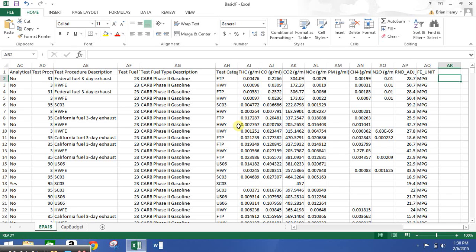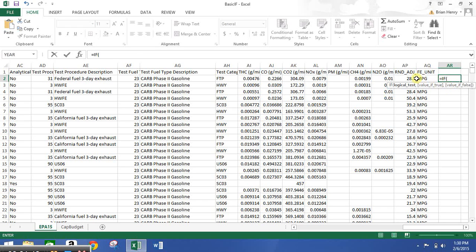So the if statement looks like this. I'm going to hit equals. I'm going to say if, and then hit either tab or shift 9, to get that parenthesis in there. And now it's going to ask me for 3 things. It's going to say logical test, and then value if true, value if false. You can have it output whatever you want, if it's true or false, but first you have to tell it what it's looking for. So in this case, let's say we look for cars with 30 miles per gallon.